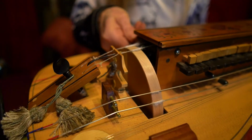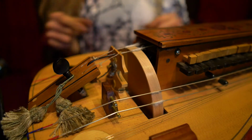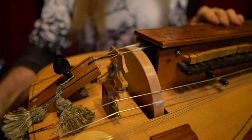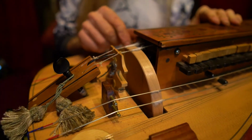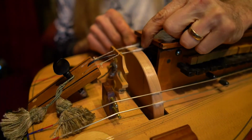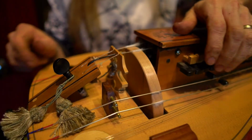When doing this, I like to do just one string at a time. It makes it a little easier. So I'm turning off all my strings. As you can see, I crank the wheel and I'm not having any sound. And I think I'm just going to work on this chanter string here. So I'm going to lower it on the wheel.